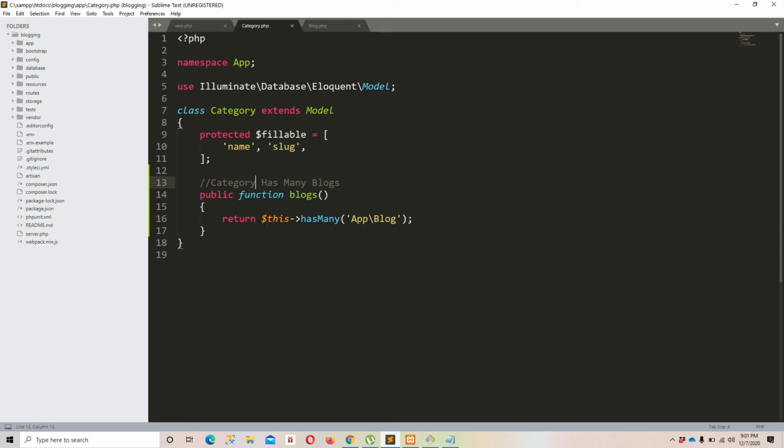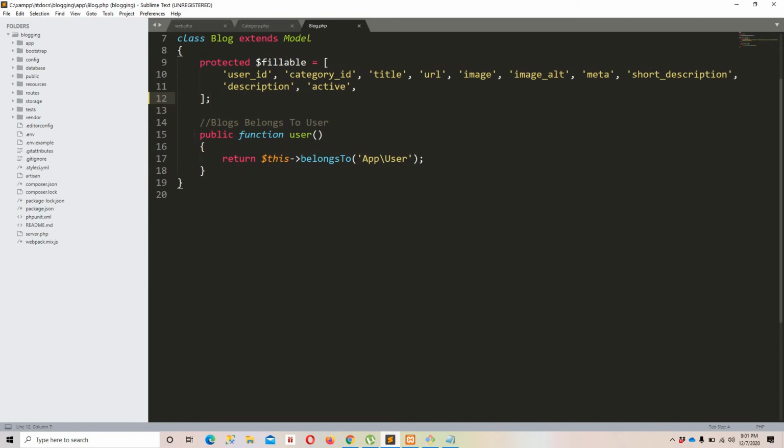This is an entity guys. Category has many blogs, so I hope now it makes sense, and the relationship should be similar and exactly the same. Now let's move to the blog model, and I'm going to copy this once again and paste it right here. Blogs belong to a specific category. In this case the method name would be category, once again singular. Why? Because we are using belongsTo, Laravel convention, and App Category. Now everything is fine.